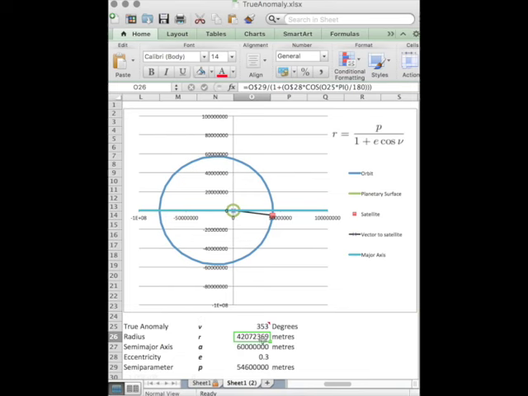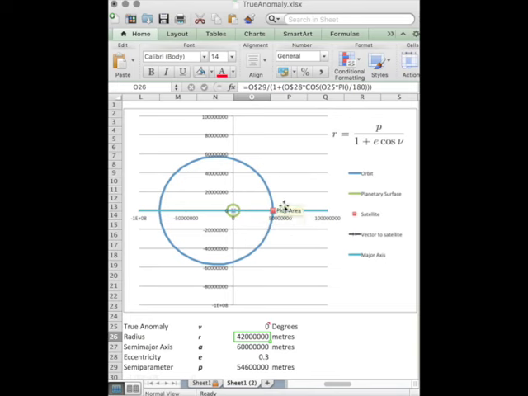And I can control all of these parameters plus the eccentricity, the semi-major axis, and the semi-parameter of the orbit down here. So at the minute I'm showing the spacecraft at a true anomaly of 353 degrees. So let's set that to 0, and I find that the spacecraft is at the point of closest approach.